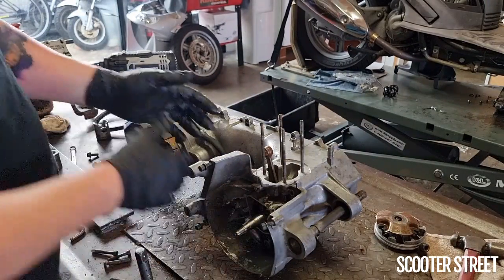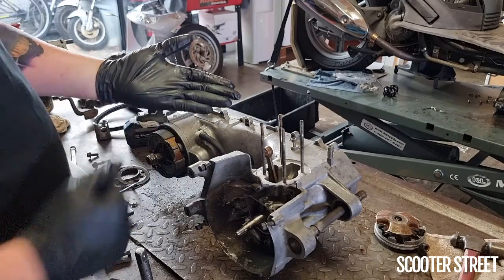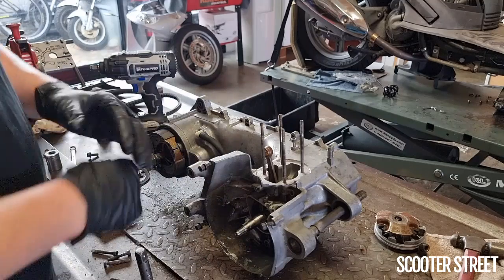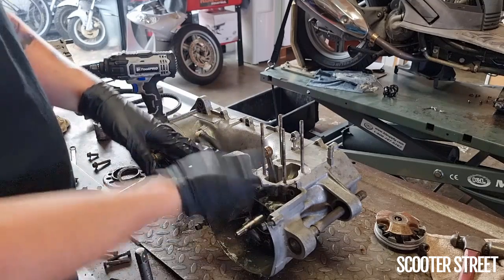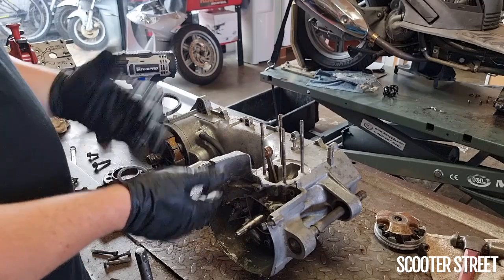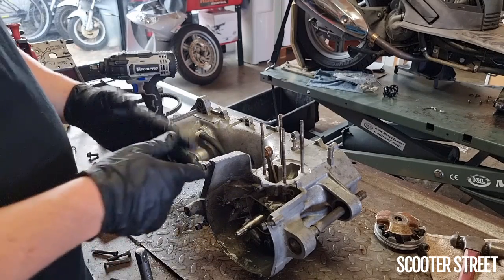Okay, now you notice while I was taking these out, that I was holding them in my hand and comparing each new bolt that I had removed to the ones that had been removed previously. The reason for this is that in this particular engine, all those bolts are the same length, so there were no problems there. But in the case of many other engines, and other Piaggio engines like this, there are a couple of bolts that are a different length to others.